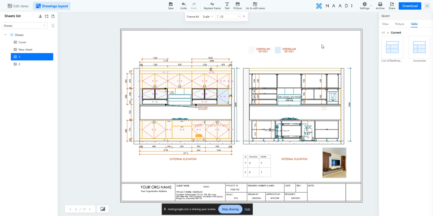But I could notice the majority of organizations have a practice of adding the table in their sheet template itself. Instead of doing it here, they add it to the sheet template. In the sheet template itself, they add this list of finishes, as a part of the sheet template. If your organization also follows the same practice, then you don't need to worry about adding it. You already have a table there in your sheet template. My sheet template doesn't have it, but if your organization has it, it will be uploaded and automatically available here. Just directly copy it and paste it in that region, add a text and take it forward.